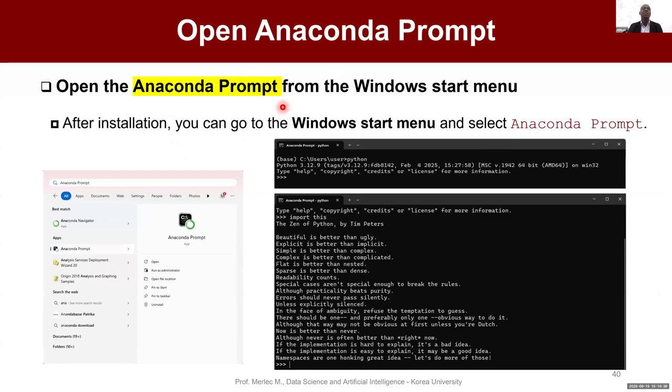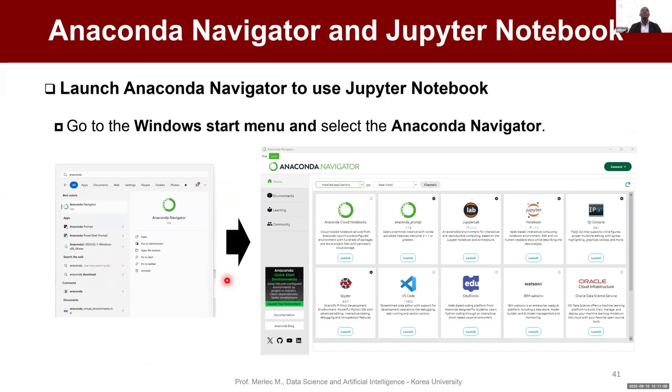When you finish, you can run it by checking your installed applications on your Windows. Just write Anaconda, it will show you, and you can run it. You have two software that are installed on your computer. If you want access to the terminal, you can access the Anaconda terminal. That will give you a Python interpreter. You can also launch the Anaconda Navigator. The Anaconda Navigator will run within the browser like this. This is what we are going to run.